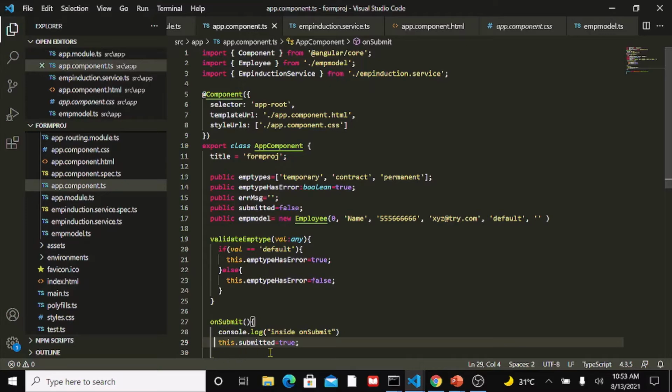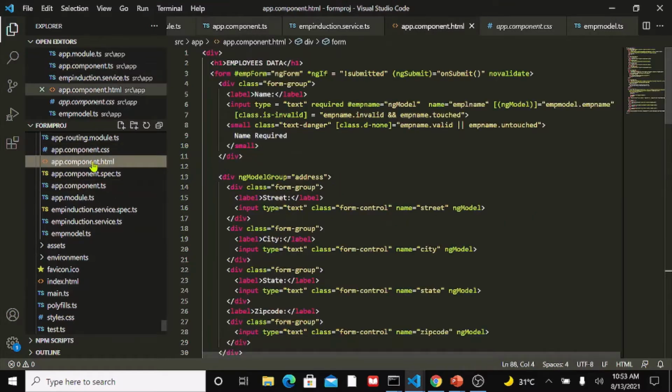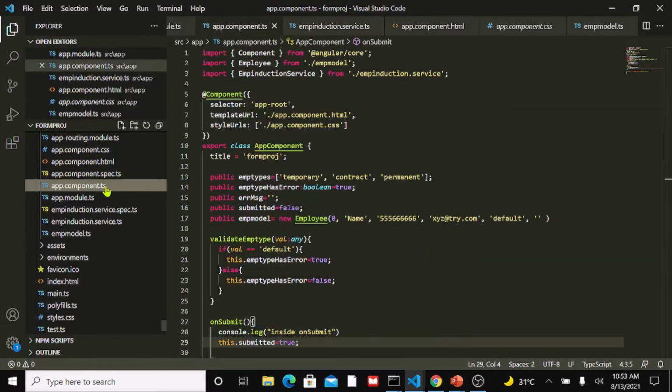We need to put in this statement because we don't want the form to be displayed again once the data has been submitted. Remember, in our view file, we're specifying only if submitted is false, we want the form displayed, right?